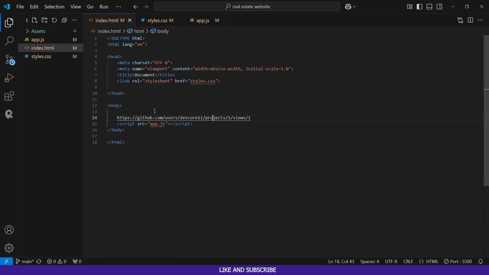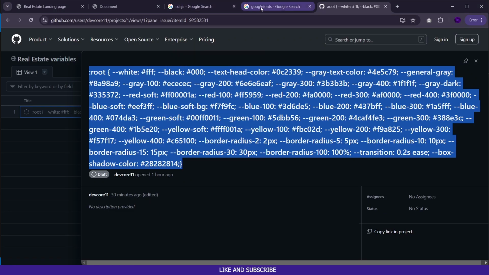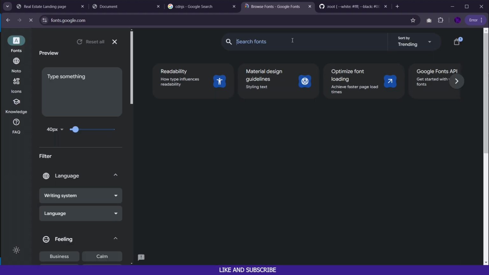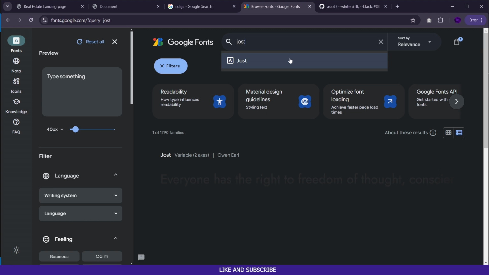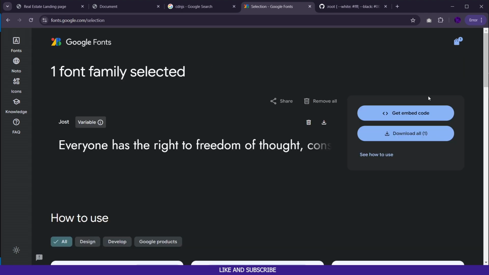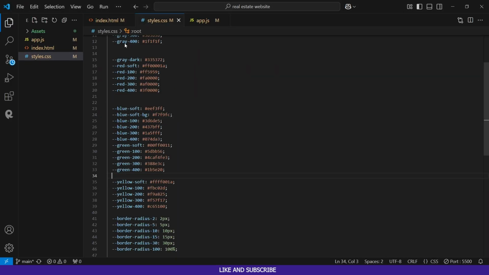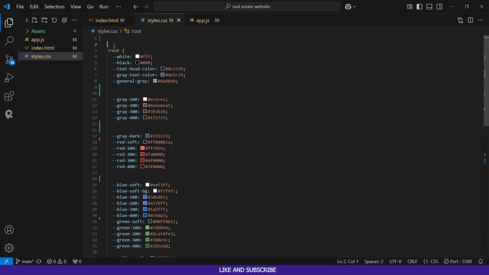And next we're going to go ahead and continue with our HTML code. Let's delete this. Don't need it anymore. Today we are going to be making use of Font Awesome and Google Fonts. And in Google Fonts, just search for Google Fonts on your browser search bar. And when you get into the Google Fonts website, search for the font on the search bar. And when you find it, click on Get Fonts. And after that, click on Get Embed Code. And you're going to find Import right here. Copy this CDN and paste it up here in your CSS file. And that should do it for our font family.